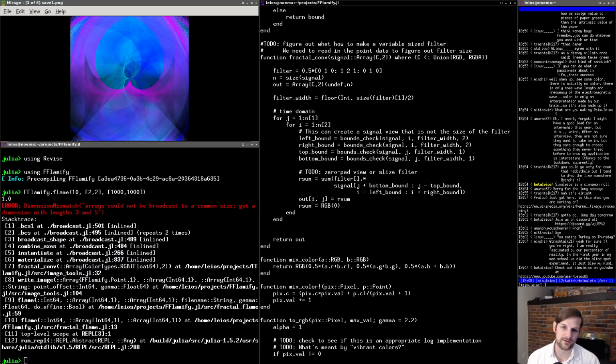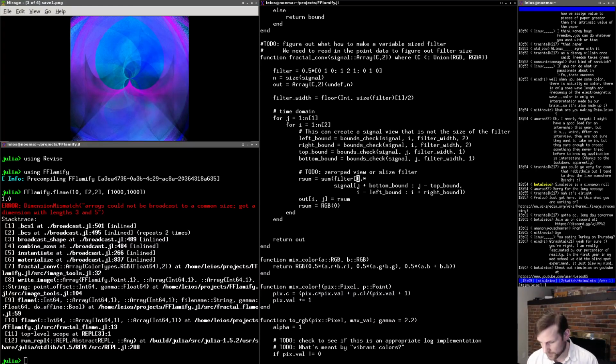Okay, so filter width plus 1 is going to be the center element, and then we're going to add filter width plus 1. So what is the bottom bound? Let's say the bottom bound is 5. So the bottom bound is 1, the top bound is 5. So what are we going to do here?